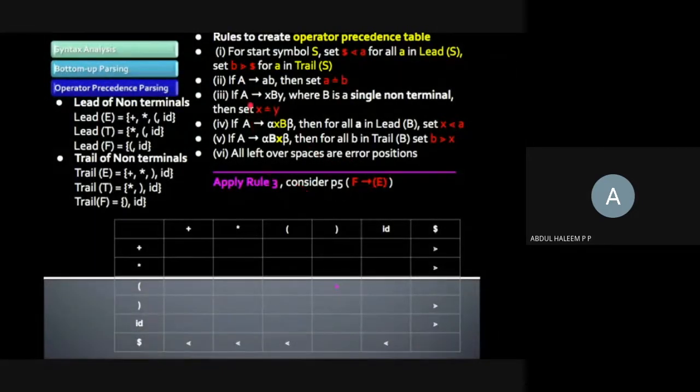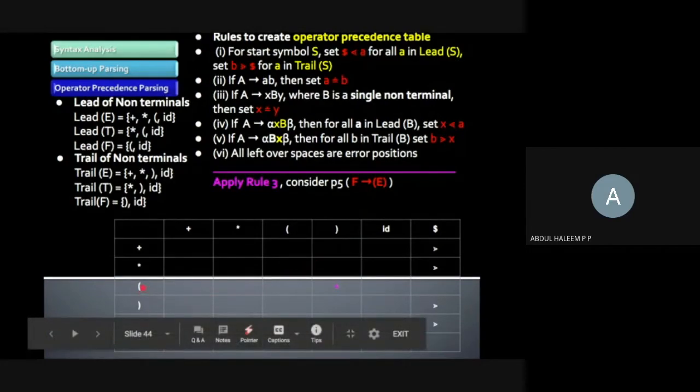So what is rule number 3? Rule number 3 says that if there is such a production, X and Y are of equal precedence. So here X is left bracket, Y is right bracket, left bracket equal to right bracket. That's the symbol to be put.